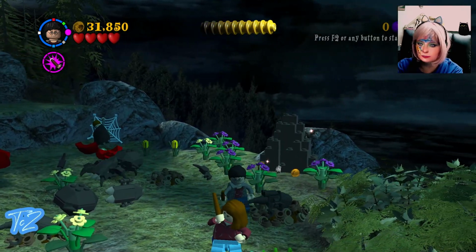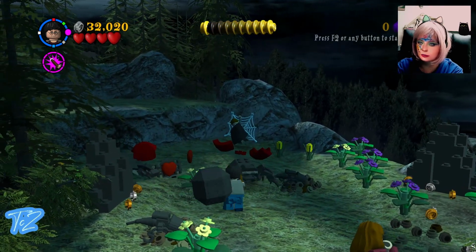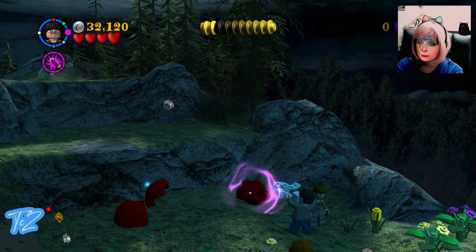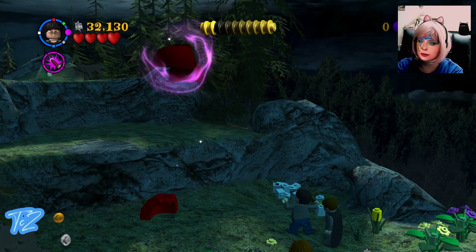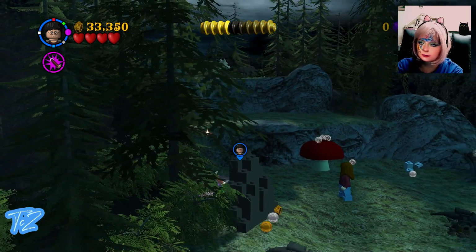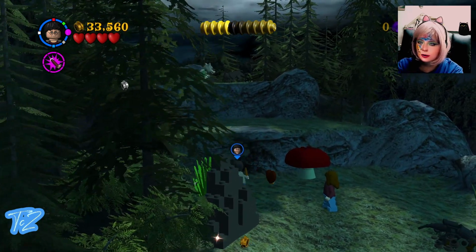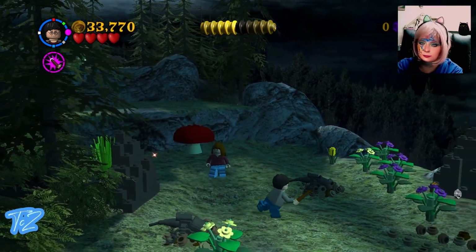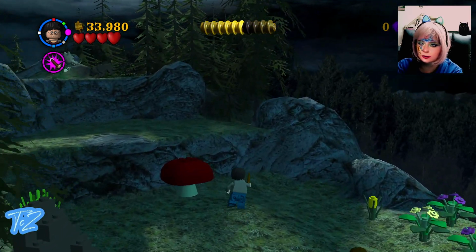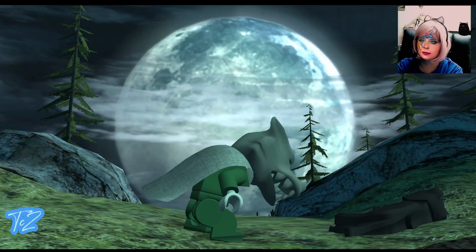Just start beating everything. And then more comes. Do I need to get that cobweb for them to stop coming? Oh, student in peril. Awesome. Okay. Sirius and Lupin are up there. Oh, it's one of these. Okay. Hello. Anything else I need to do here? Except for get studs, which I'm not going to do now. Oh my.